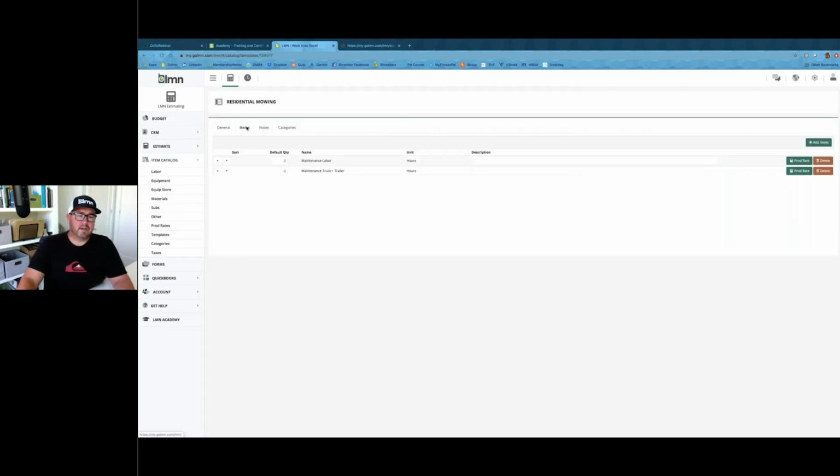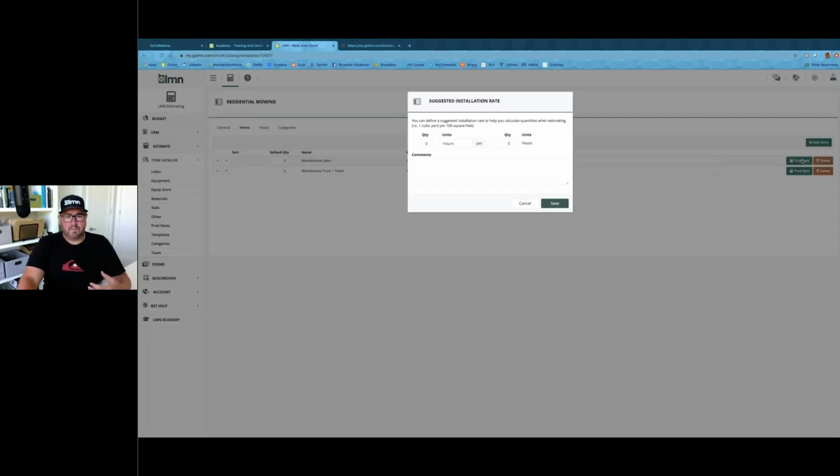So what items do I have in here right now? Well, I put in maintenance labor and my maintenance truck and trailer. But rather than have to think about it every time in the future, I want to create a production rate. This is where the expert in the company can put their logic into the system.